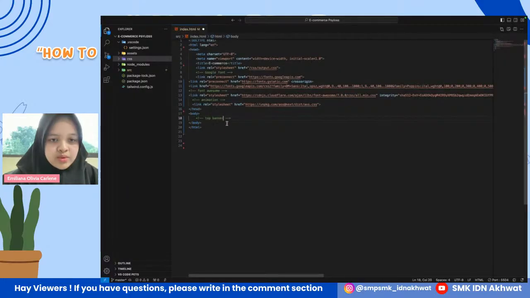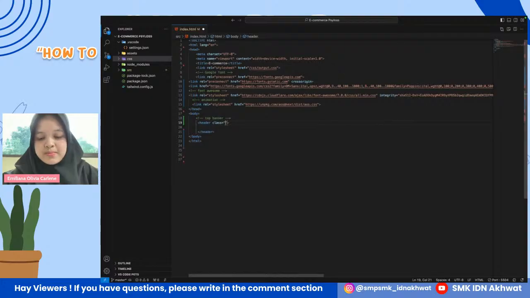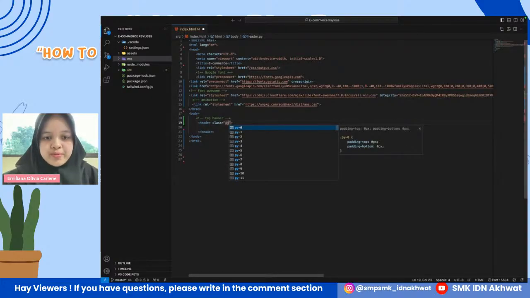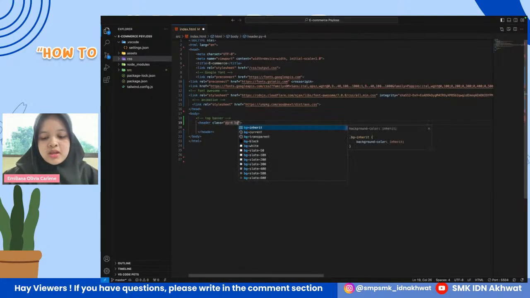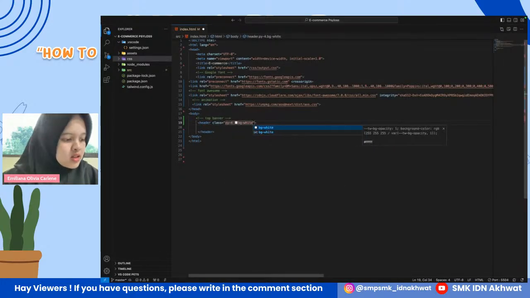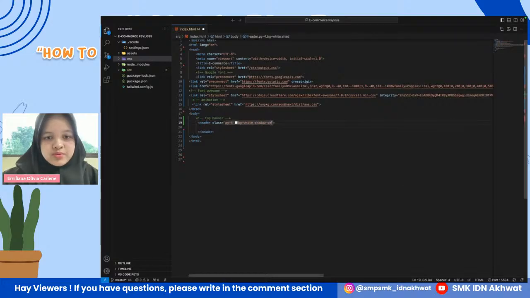And here we're using a header, and because we're using Tailwind CSS, we put a class in here and write py-4. It's padding top and bottom. And I'm using bg-white here, background white, and shadow-sm, a small shadow.